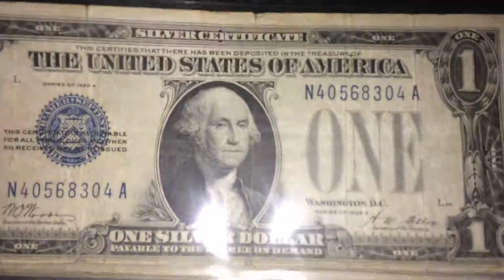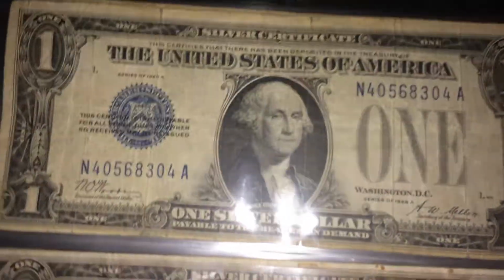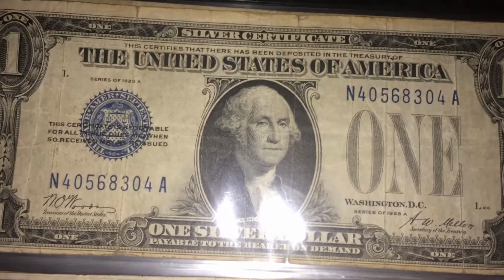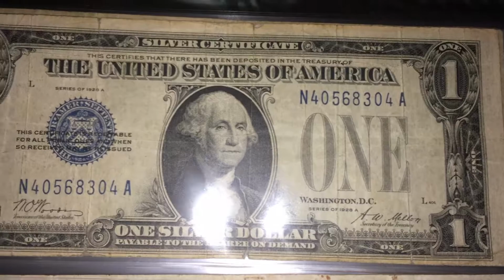So I just decided I want to do something like this. It's creative and stuff. I kind of wanted to do my own thing with this. So enjoy the cash I have right now. I'm going to go ahead and show you guys how I did it so far.